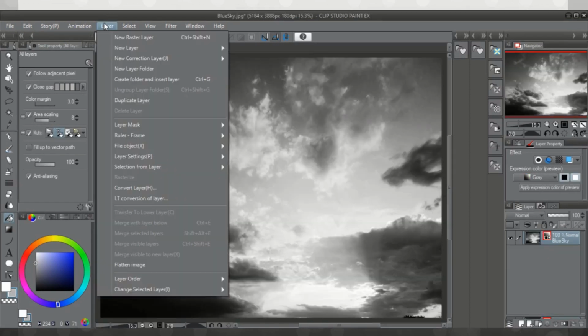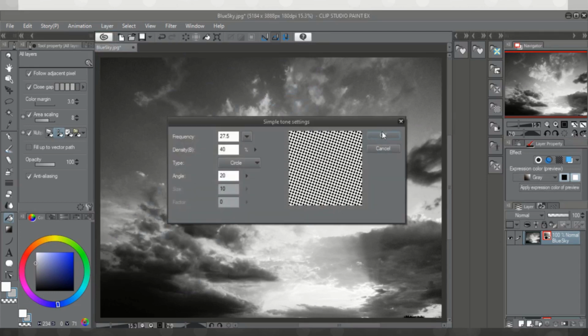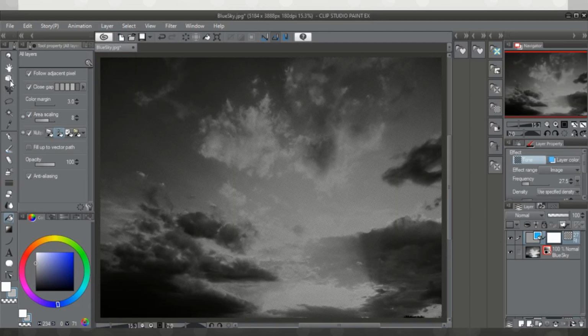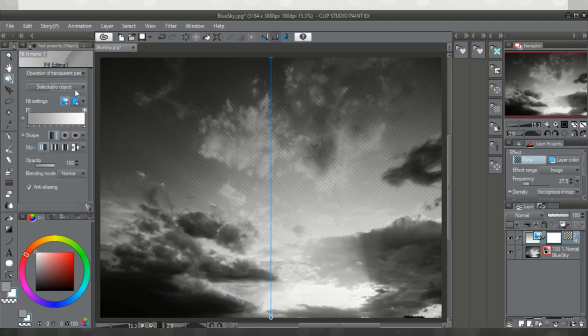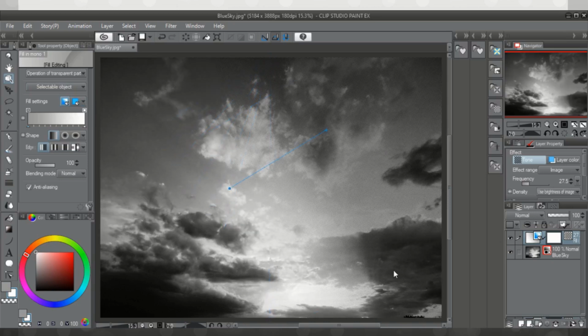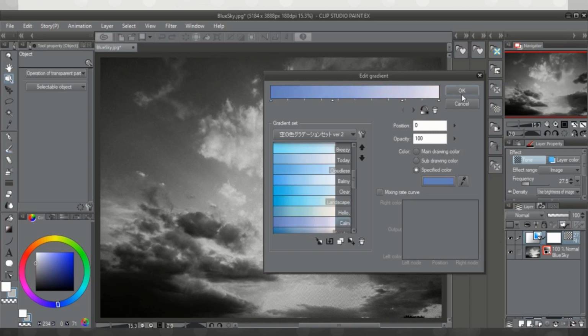The Layer, New Layer, Tone method of access provides you with additional options for creating a gradient, viewable under Select, Tool, Property, Fill Settings, Gradient. To do so, first make a new tone layer, then establish a gradient by swapping the Fill setting to Gradient Mode. Move the newly formed blue gradient line tool to adjust the direction. Alter the gradient's values by selecting the Specify Color of Gradient setting and applying your preference. You can even change the shape of your gradient and choose between straight line, circle, or ellipse.